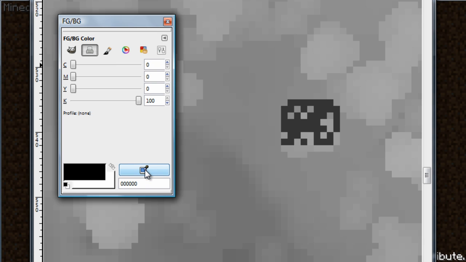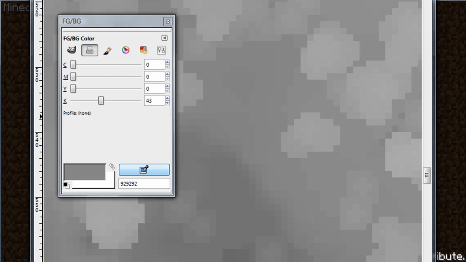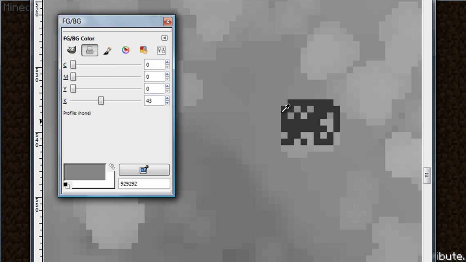And what you're going to do is use the selector tool to find the height of the block next to it. Actually, we can do one better. We can do the block that it's on, which is going to be 43. And then we're going to add back that layer, and we're going to do the height scale of the other one. And that's 76. So that's going to be 33 blocks down.